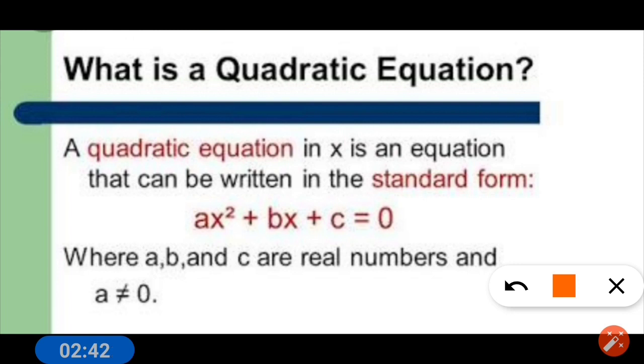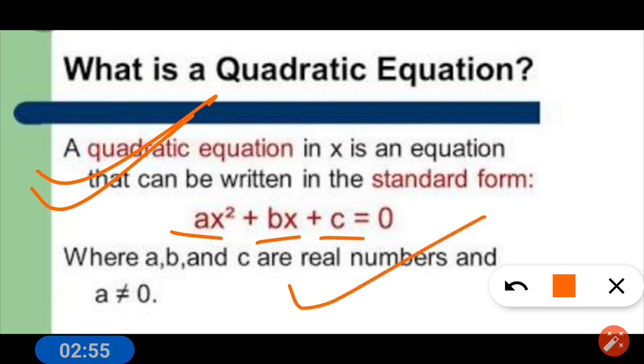Now the condition applies, which you should write whenever you have to tell about the quadratic equation. Along with that, you will have to make clear that a, b, c here are real numbers. They can be any real number. Real numbers, as you all know, are the union of rational and irrational numbers. Numbers which are either rational or irrational are known as real numbers.